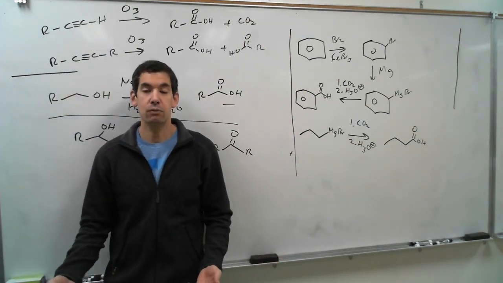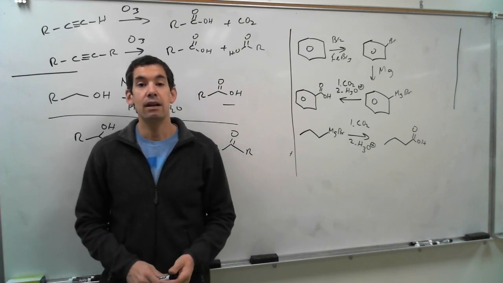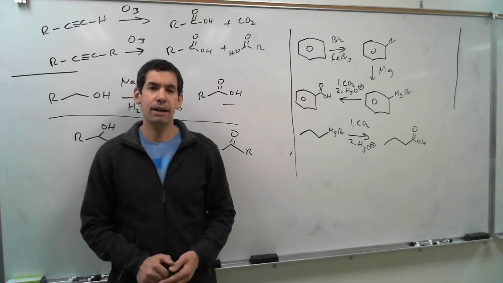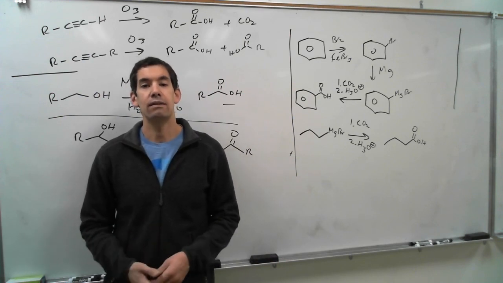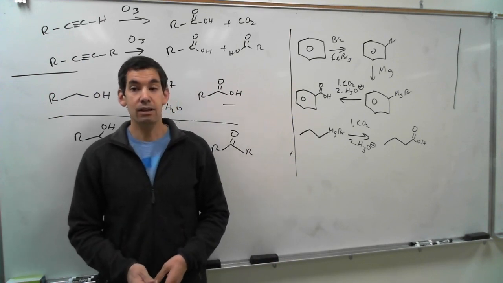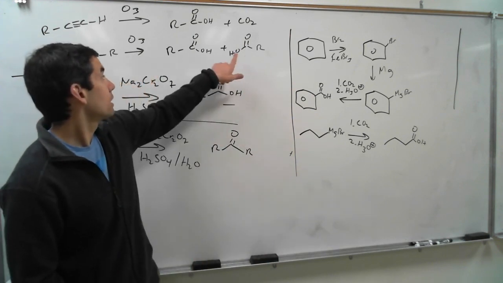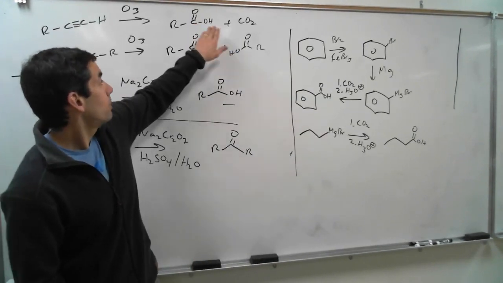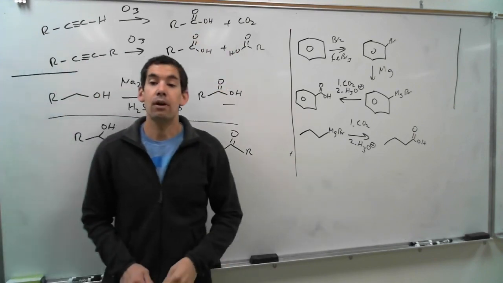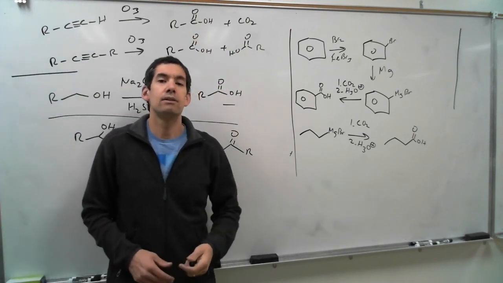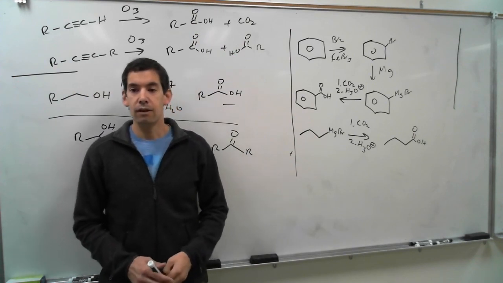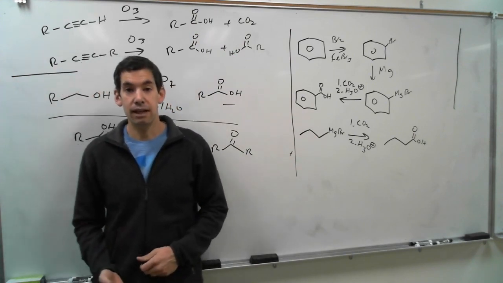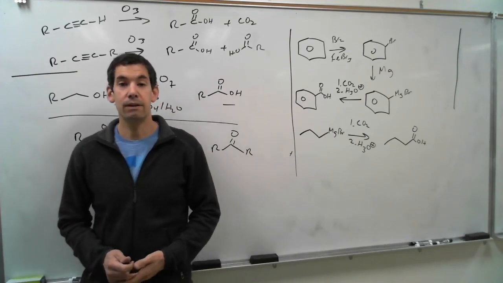In the future videos, we'll talk about what we can do once we have a carboxylic acid. What are the reactions we can do? And just like we saw with aldehydes and ketones, we're going to see a lot of the same mechanisms over and over again. Very repetitive mechanisms, right? Because what? We have a carbonyl. We already know this carbonyl is going to be electrophilic. But we'll have to work with this OH group a little bit more because, again, the OH group isn't really a good leaving group, right? We'll talk about what we can do with that, okay? So there's our ways to review our reactions, and we'll look at some new reactions in the future videos.